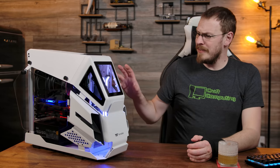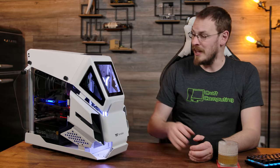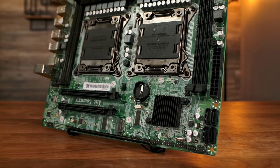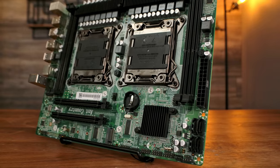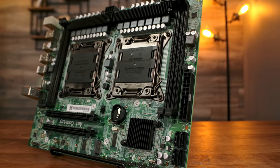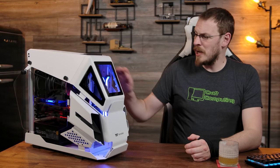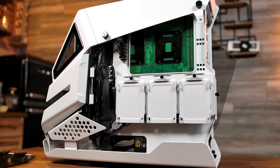This motherboard is technically a three-slot design with two X16 slots and one section for an NVMe drive, so it only comes down to the third expansion bay. However, it is just as wide as an Extended ATX motherboard. As such, I wound up covering pretty much all of the pass-through fittings on the back of the motherboard tray where cables would normally pass through — like your 24-pin ATX or the graphics card leads. With not a lot of room for cable management, I really wanted to minimize the number of cables I needed to use, so I went again with the 850GQ from EVGA, a partially modular power supply.